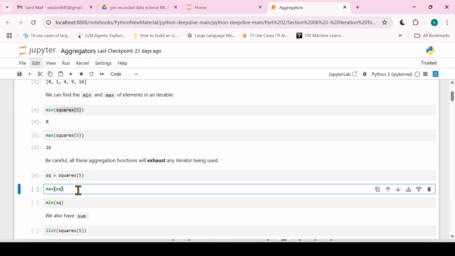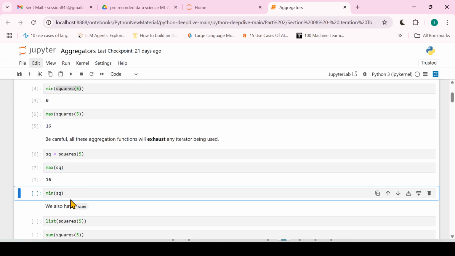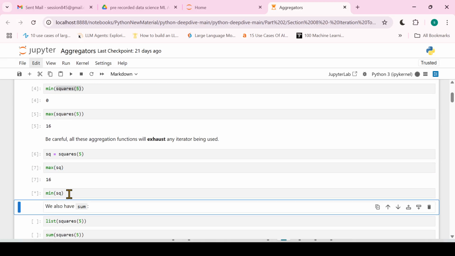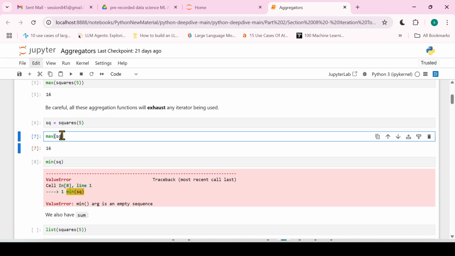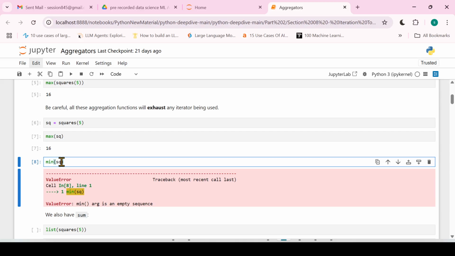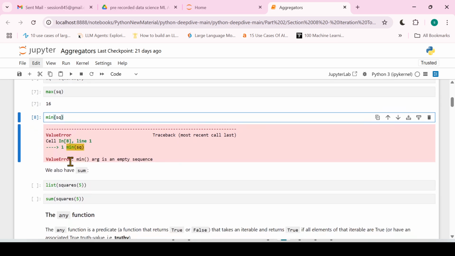And then I'm using the same iterator object for the max, and again I'm using the same iterator object with the mean. But this time we are getting an error, right? Because once this iterator has been used, we can no longer use it. That's the reason we'll get an error over here.